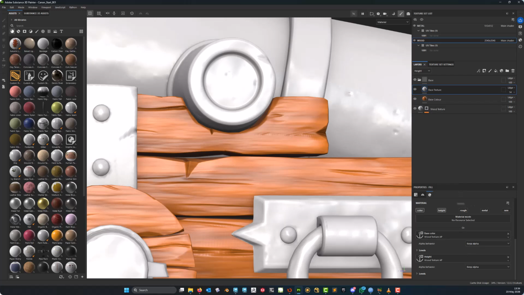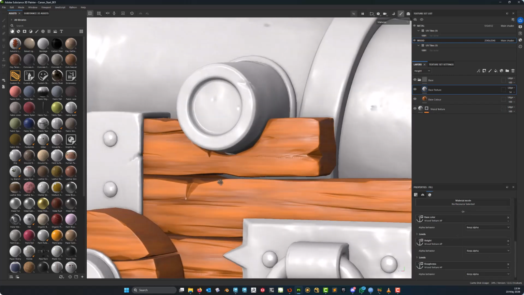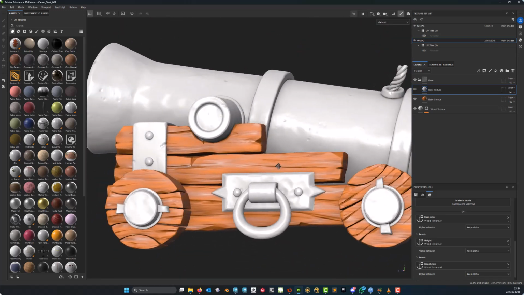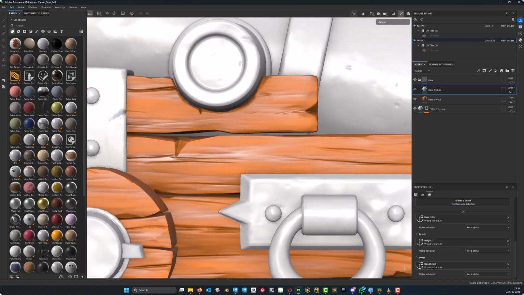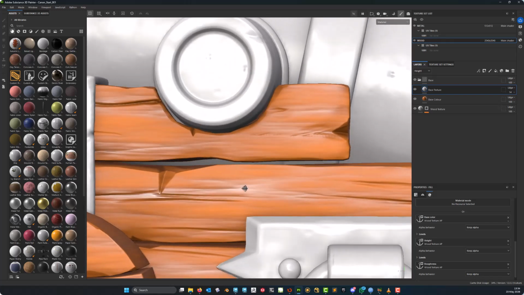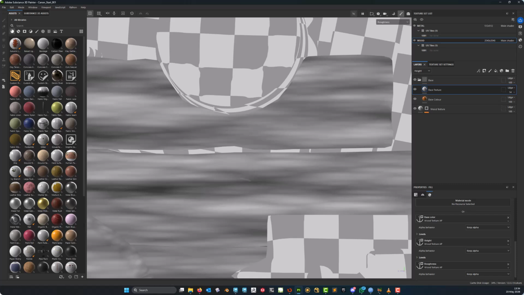So I think what we can then do is also enable the roughness channel. For this roughness channel, we're going to do the same thing. Let's grab this anchor point. And this actually feels fine. I quite like the fact that it's adding as much variation as it is. That's really nice.